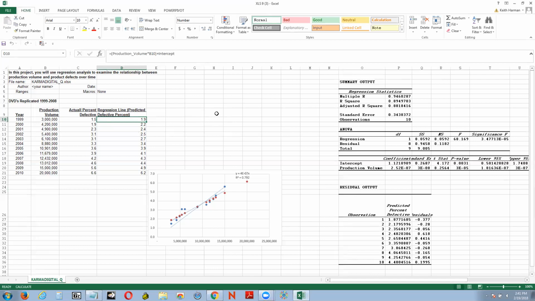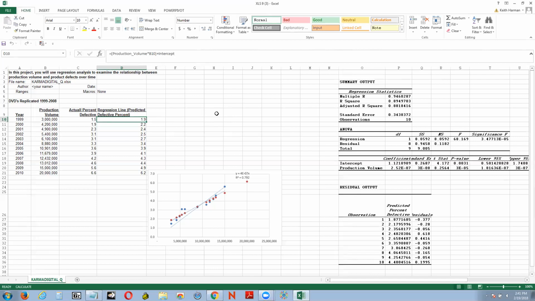Now, if you remember back from geometry or algebra, you learned the formula for a line, and you also understand about slope, the run and the rise. So we have a statistic, the regression statistic, that lets us track our two variables.